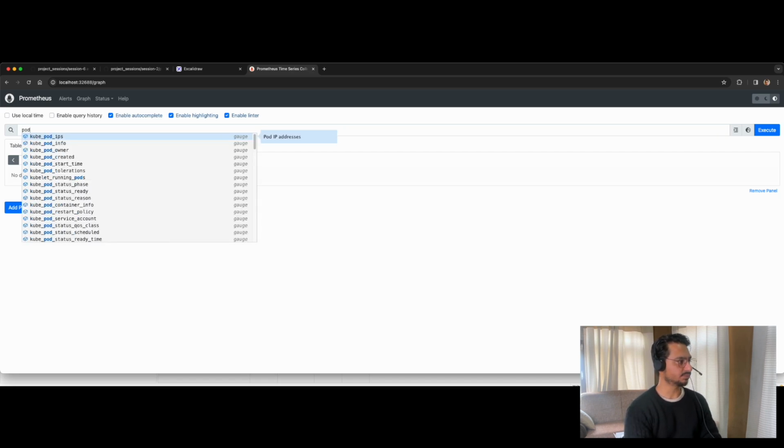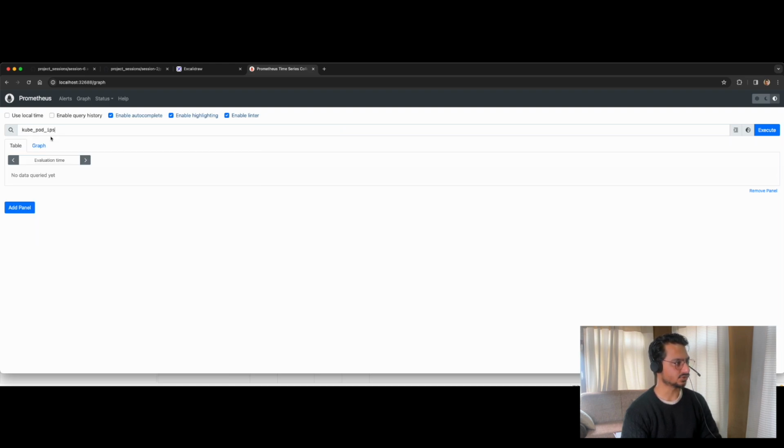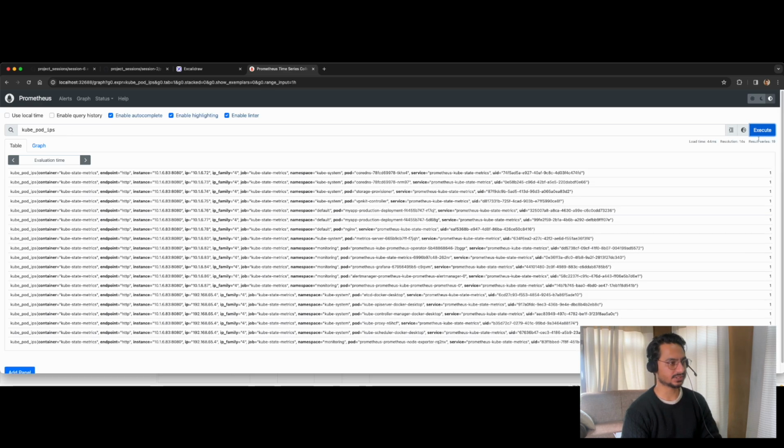If I say pod, it populates with certain values, and I'm going to show you some values that you can use. These are some expressions that it will gauge on. So let's see if this gives us the value. If you say Kubernetes, let's say kube pod IP, basically I'm saying that I need all of the IPs.